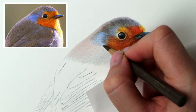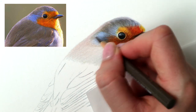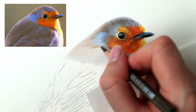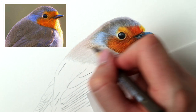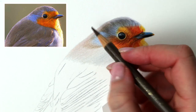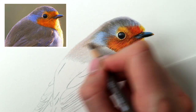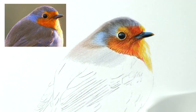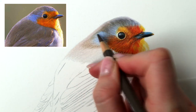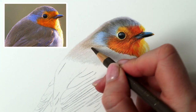So I'm going to start just bringing the colour down like this. Again, kind of like I'm drawing fur. Bringing it down in this direction, because this is the direction that the feather detail is going in there. You want to be looking for those little lines in the feathers and which direction they're going. That is one of the main things. So it kind of like comes down like this. And it starts coming down this way.